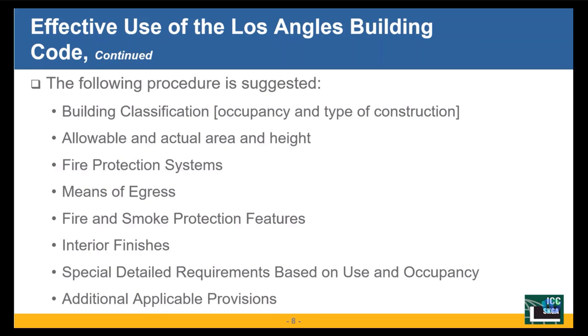As I mentioned earlier, the code requirements are derived based on the occupancy and type of construction. And the reason being, we can't build all buildings the same way. You can't build a school similar to a parking garage. As we all know, the risk, for example, especially for K through 12 and loss of life, is higher in a school than in a parking garage or a warehouse, or a hospital versus an apartment building. So again, building classifications become very, very critical. We have to classify the building properly from the onset.